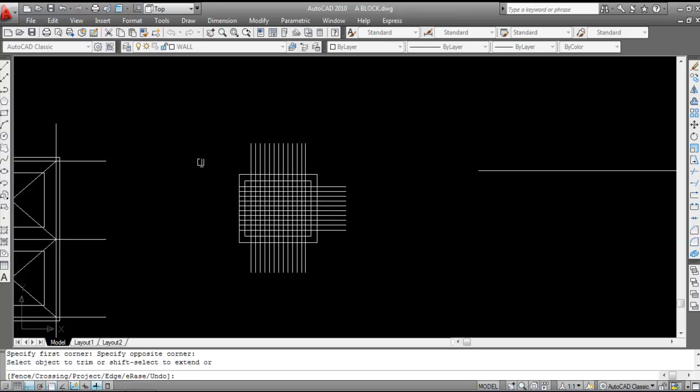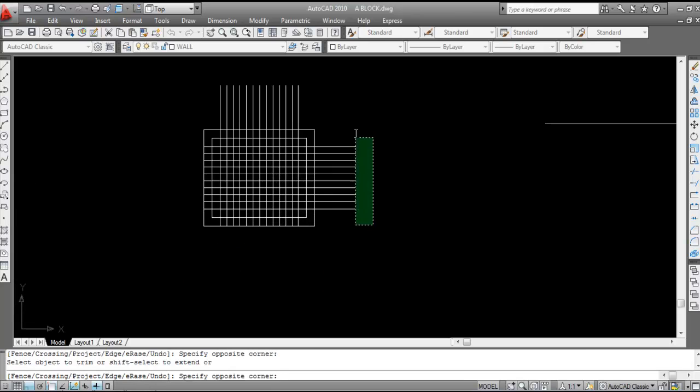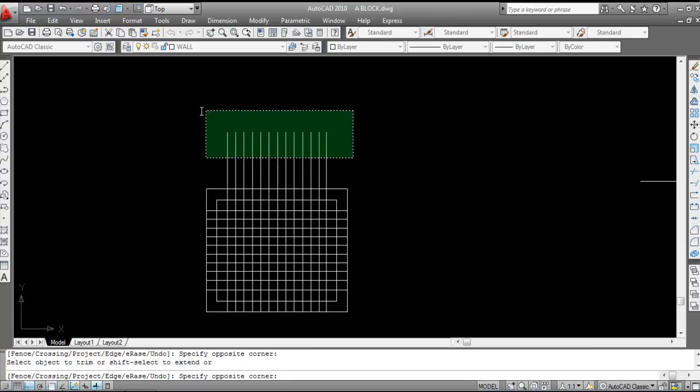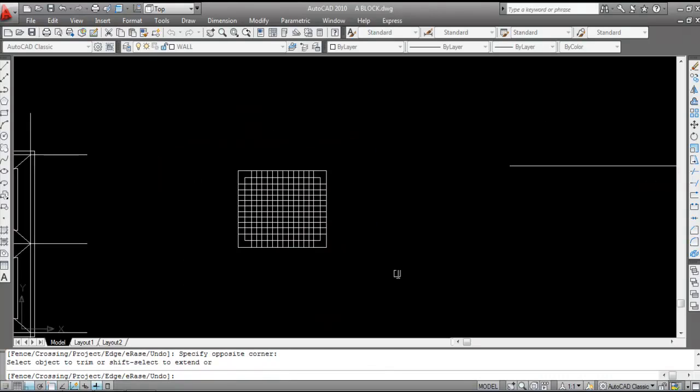Now see, all extra lines are trimmed as per your selection. Trim, trim and trim. Okay. So generally there is no need to specify the crossing option to trim in a crossing window. The crossing window automatically appears as per your selection.